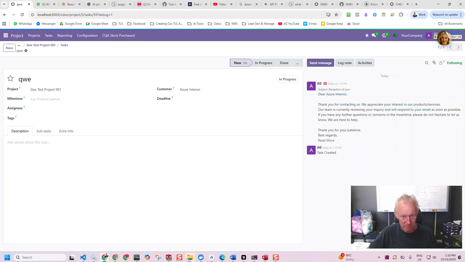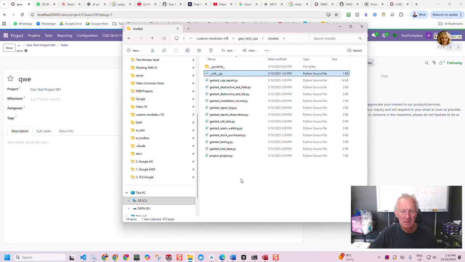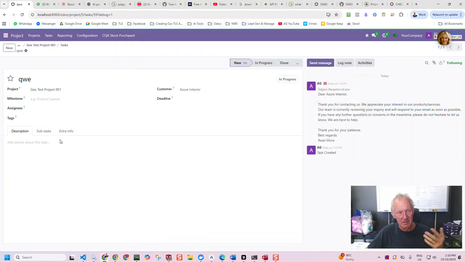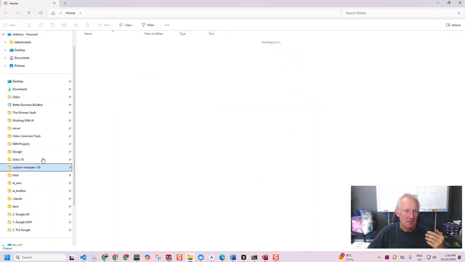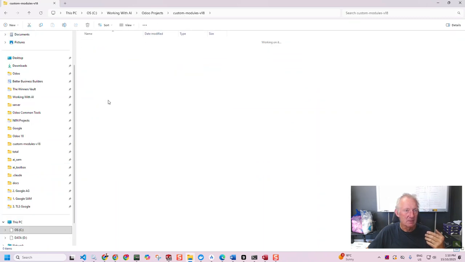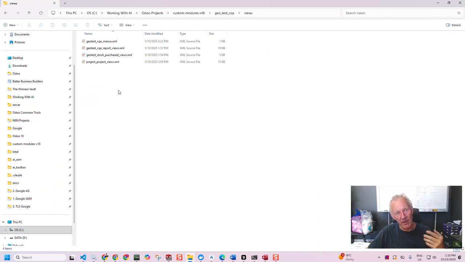That hasn't installed properly. I won't get too carried away for this one. But basically what we've done is we're now coming up and we're starting to show forms, different types of forms. In that module, all those form views are built in here.